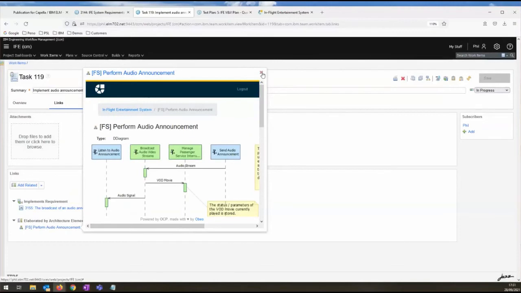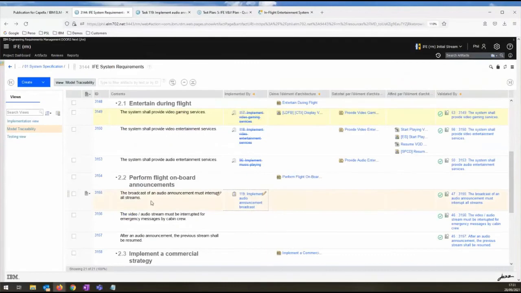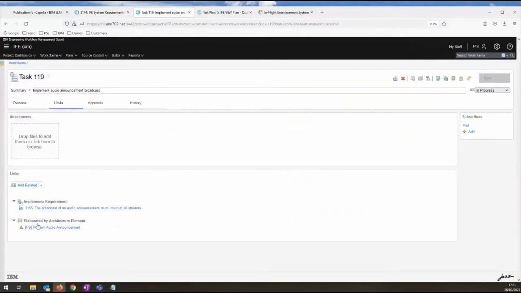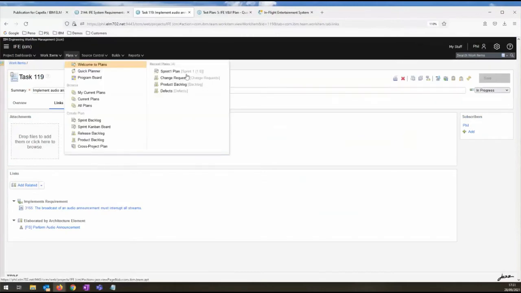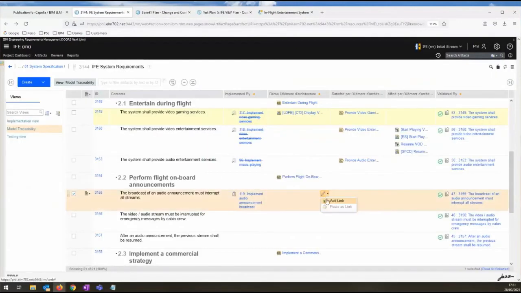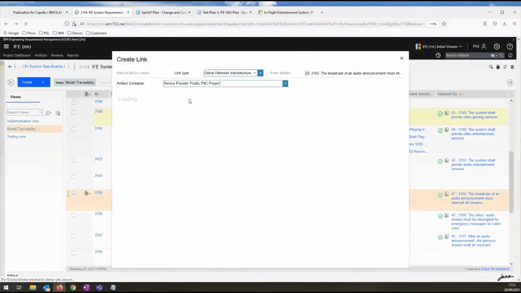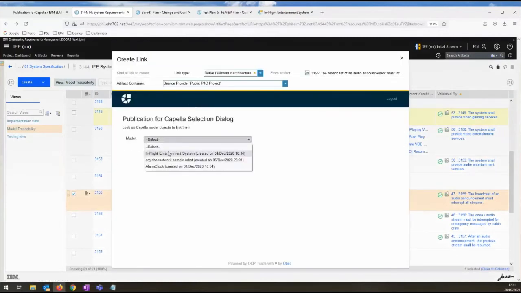It explains what is expected or what needs to be implemented regarding these requirements. This link has been created with the task, so it means that it is available in my planning now, as you can see. And this is recommended: we also recommend doing the same for the requirement. So same process, same dialogue.